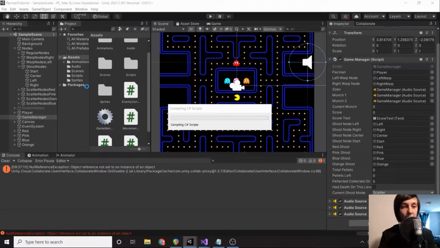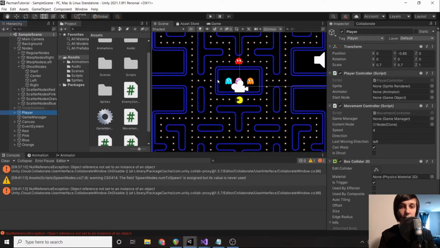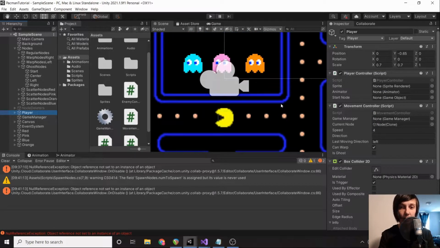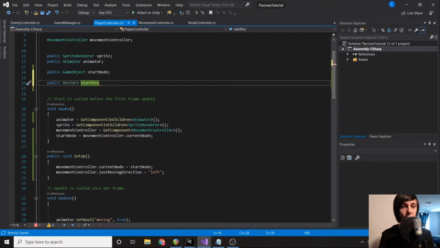So before we kind of estimated it, but now I would like to nail in the exact position that we want Pacman to start. So normally they would be set to 0, but when we started, the background was a little bit off center. So we're just going to move over a little bit. So it is negative 0.06, negative 0.65. This will be different for you.